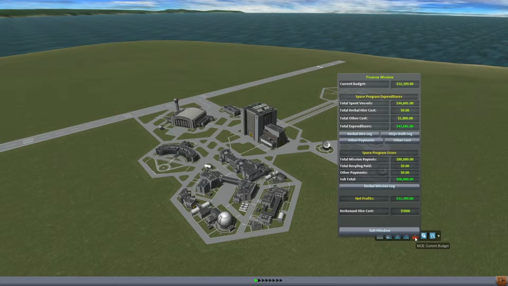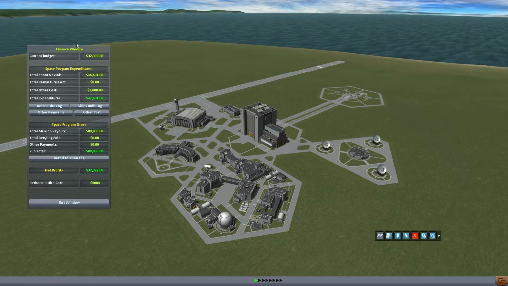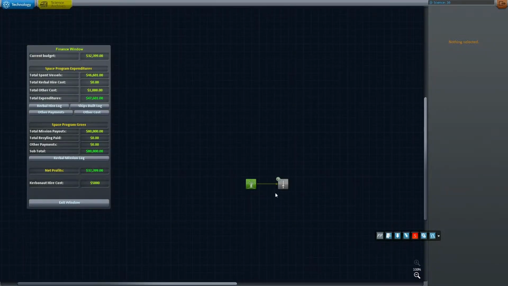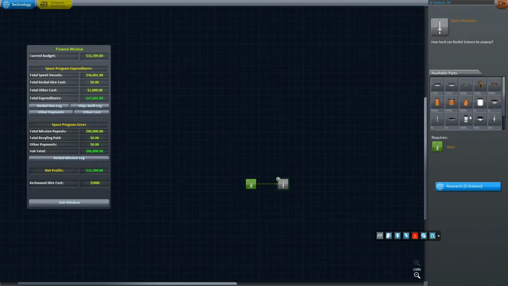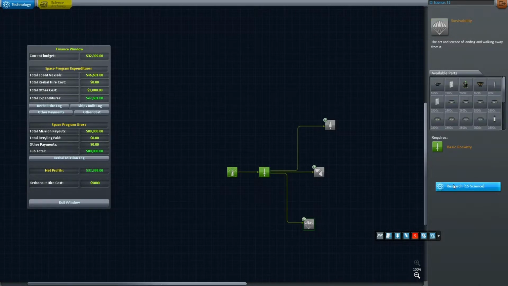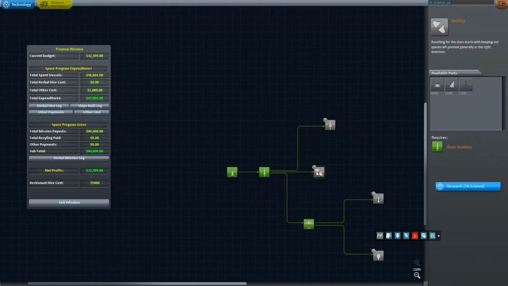Recover vessel and harvest our bounty of science. Although I don't think I collected my payout. No, I didn't. So that was pretty much just money thrown down the drain. However, I can start to research a couple things, make life nicer.